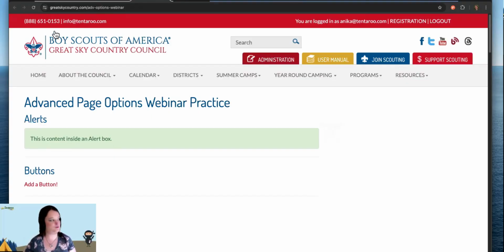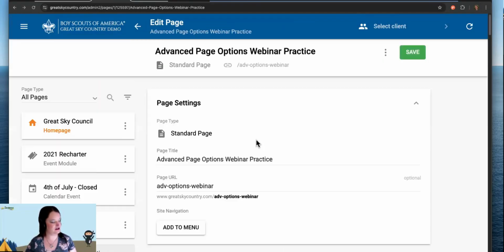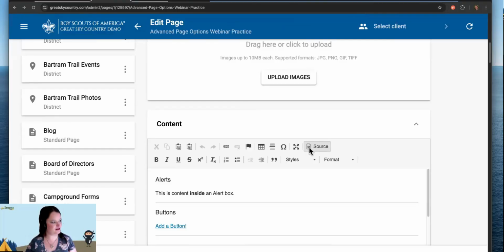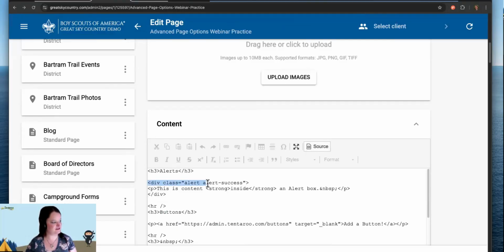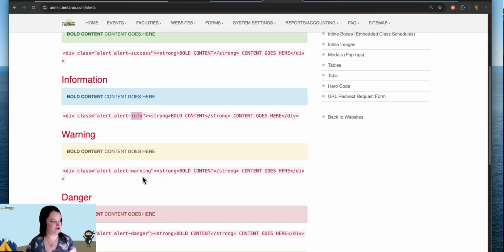Now, if you want to change the color of the alert, you can change the style simply by changing the word in the class. In my content, I have the div class equals alert, alert-success. Success is the part that defines the color used. If I go back to my admin manual page, the blue box has the style of info.